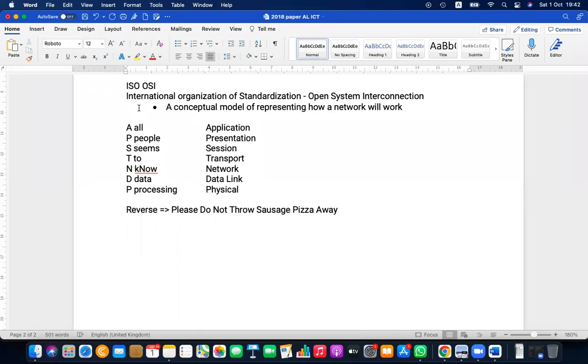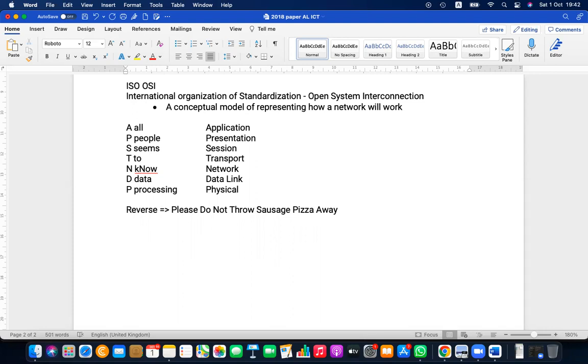But if you don't remember them, then remember it this way. Bottom to top it is, please do not throw sausage pizza away. And if it is top to bottom, all people seems to know data processing. These are the ways of remembering the ISO OSI reference model.